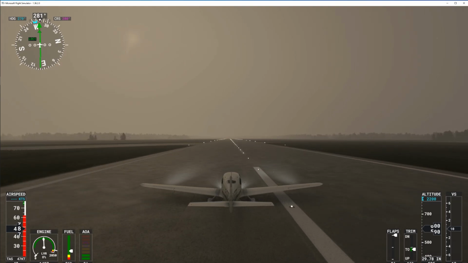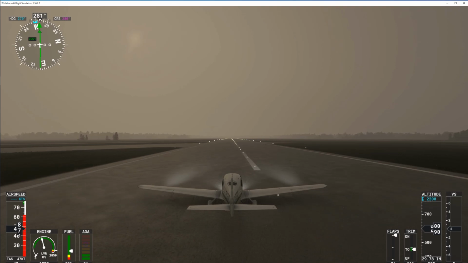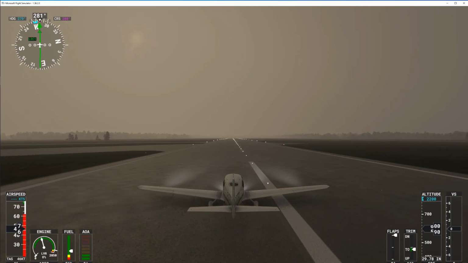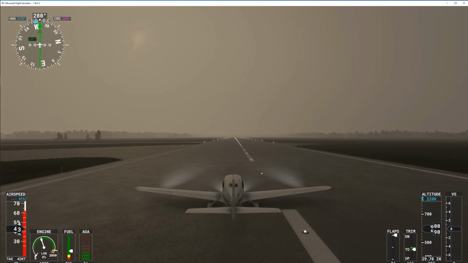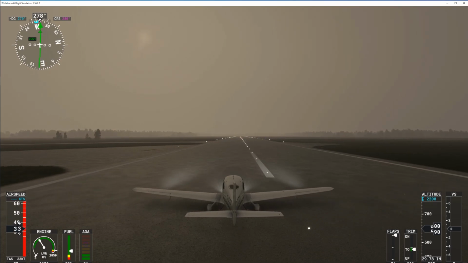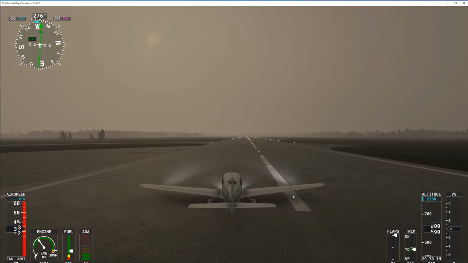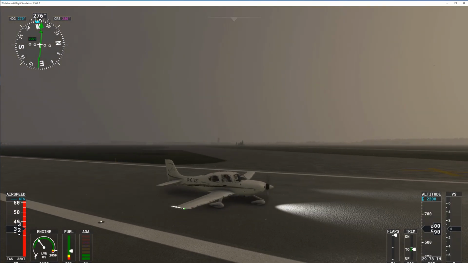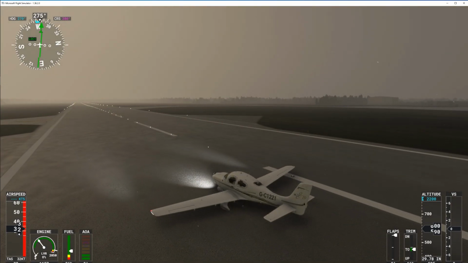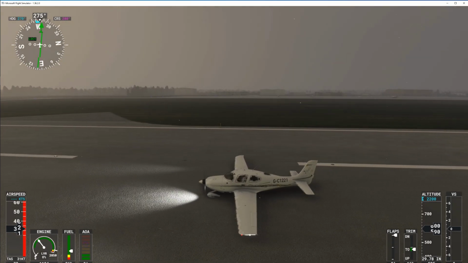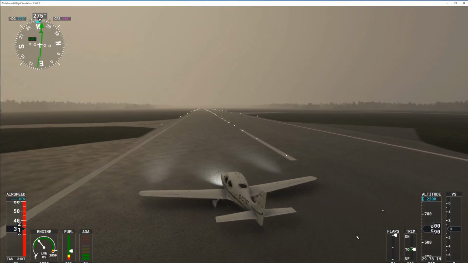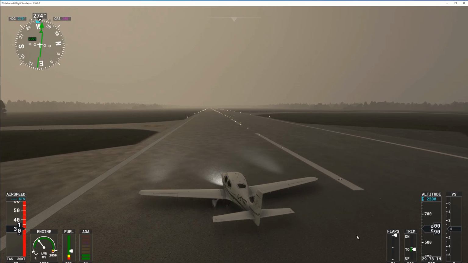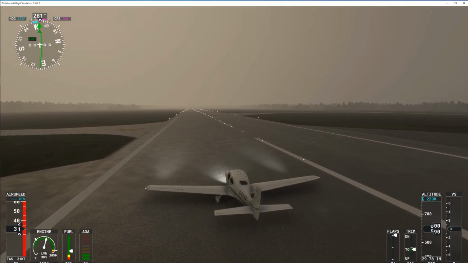Generic November 267 Hotel Niagara Tower. Altimeter 29er, decimal 78, wind 270 at 17. Cleared ILS-Y runway 28 right approach. Cleared ILS-Y runway 28 right approach, generic 7 Hotel.